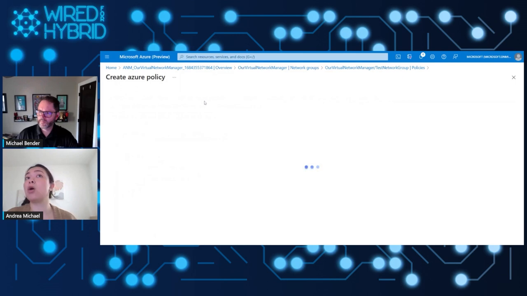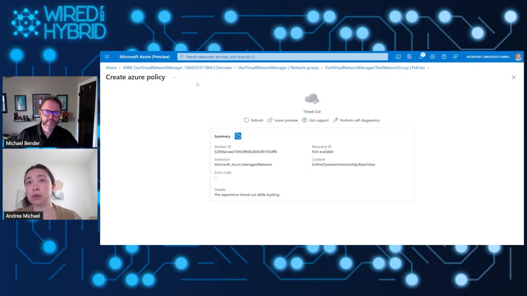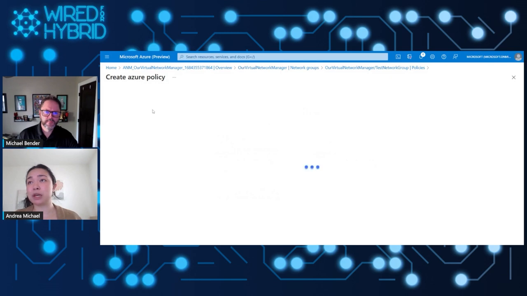And it's going to say, hey, out of all of our VNets inside of our network manager scope, whichever ones have some naming convention by test VNet, go ahead and add that VNet into this network group. And again, I just really want to hit home on this point. The reason this is so powerful is because for any deployments or configurations that are deployed onto this network group, if you have a VNet in the future that's added to this network group automatically, it's automatically going to receive the same configurations that are actively deployed on that network group.